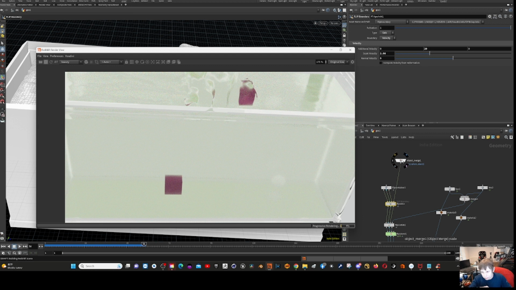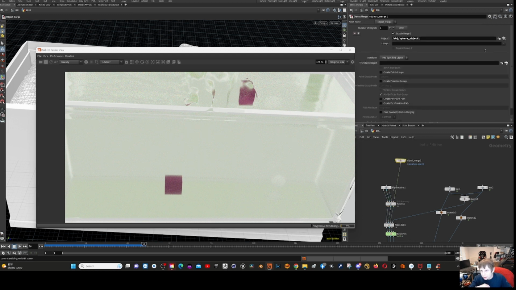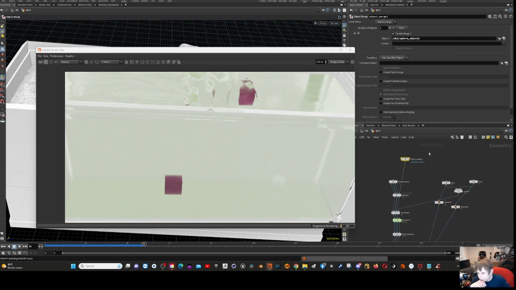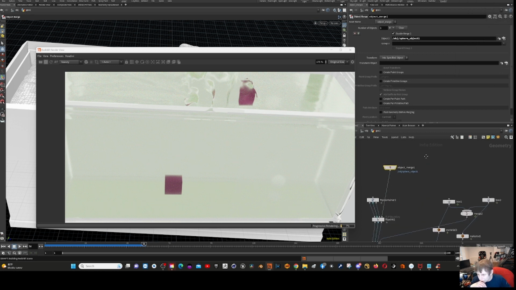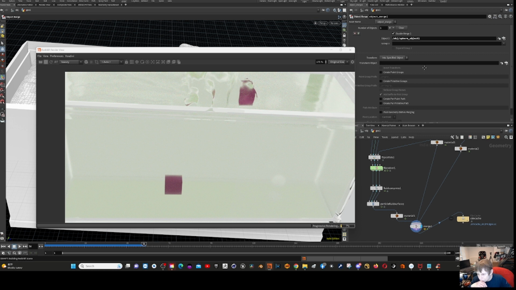Actually, let's see something. If I tried that instead of sphere object, do I have another? Let's see. I thought there was another sphere in here. Oh well.